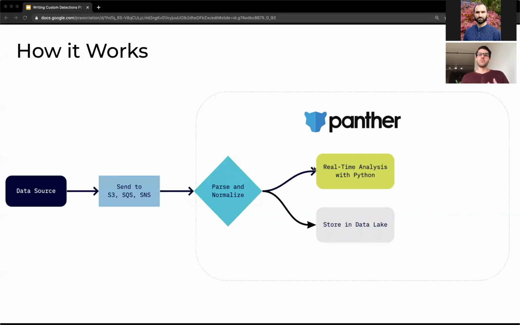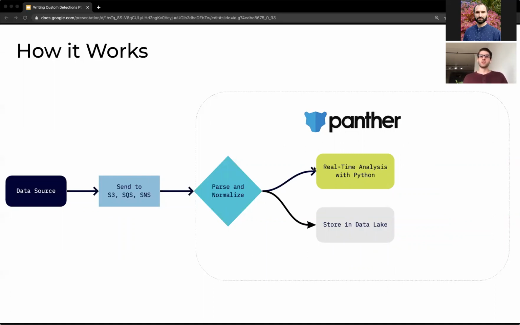And then if our rules find a match, we send alerts out to our team, who can then use SQL to analyze the stored data in our data lake and get more additional context on what's happened. You can also use this to look backwards in time even further to see, did we actually see this in the past and just didn't know about it?